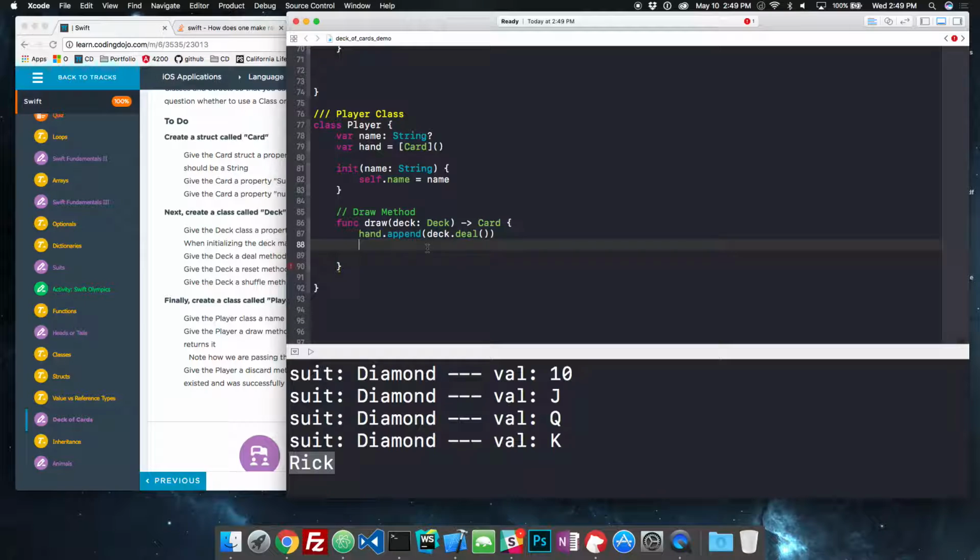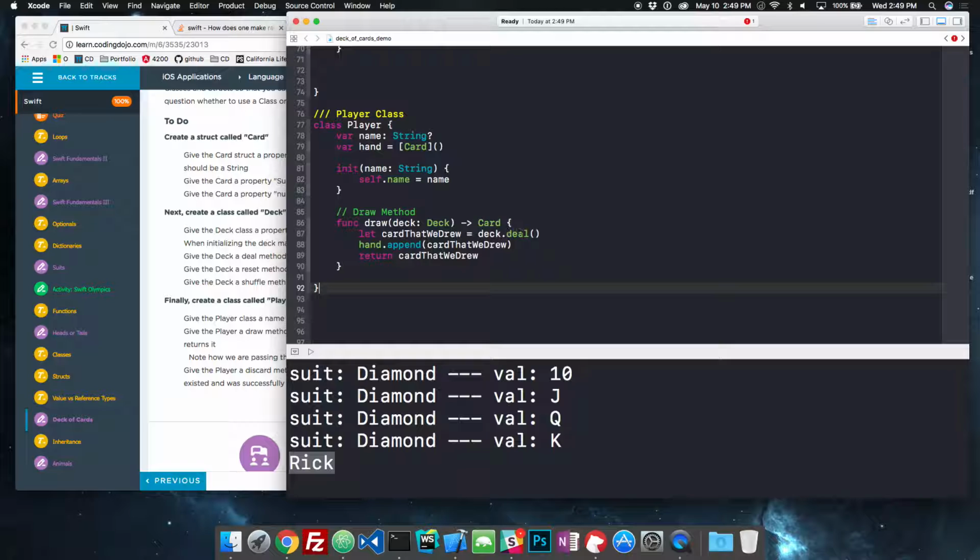And I'm going to return that as well. So I guess we can't do it in one line. We're going to create the card that we drew equals deck.deal, and then we're going to append to the hand this card that we drew, and then return this card that we drew, right?